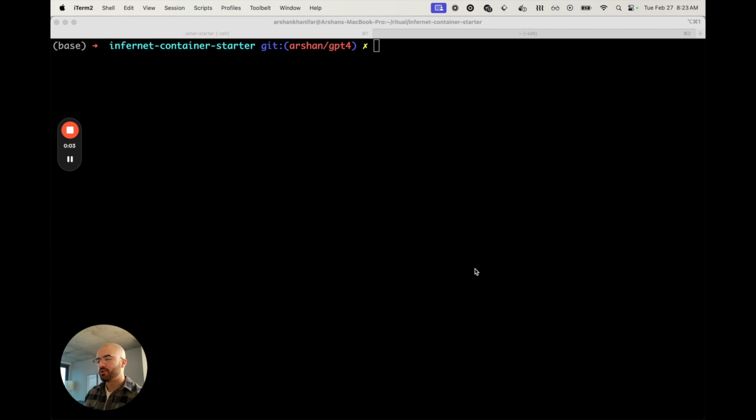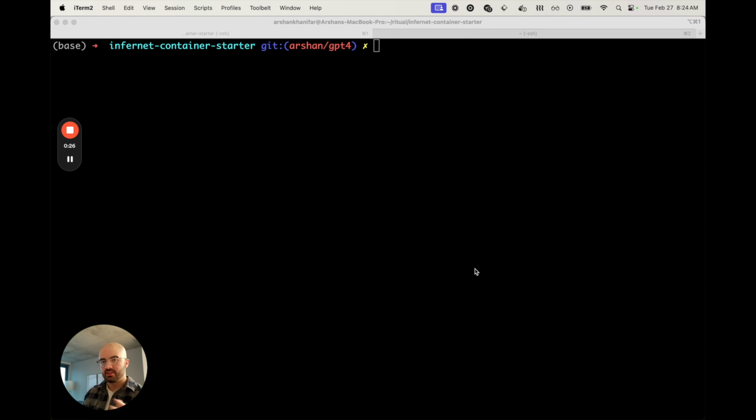I'm going to show you how to run a closed source model with Infernet. The specific model that we're going to be using is OpenAI's GPT-4. We're just going to use the chat completions API to make a request to an Infernet node, both on-chain and off-chain. On-chain, we're going to deploy a contract, and through that contract, we're going to make a function call that requests a compute.